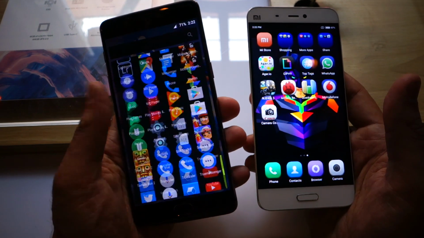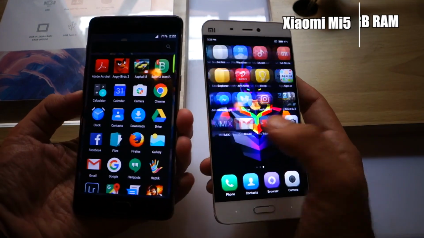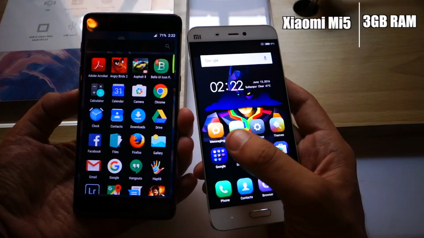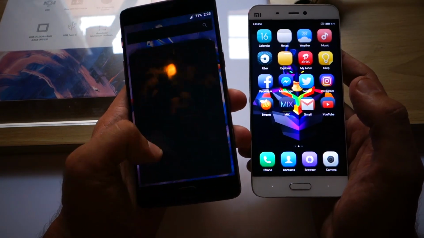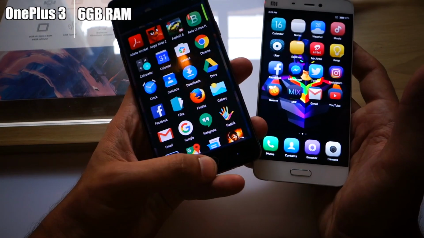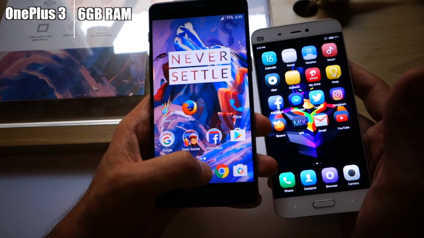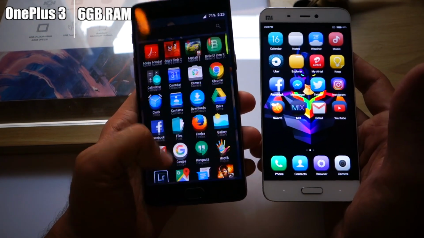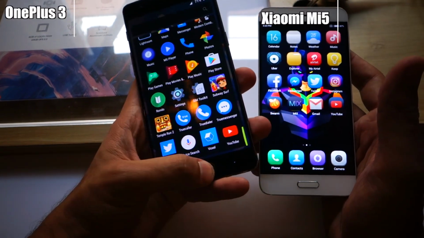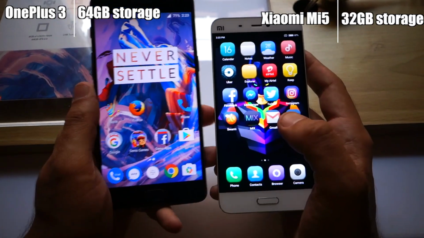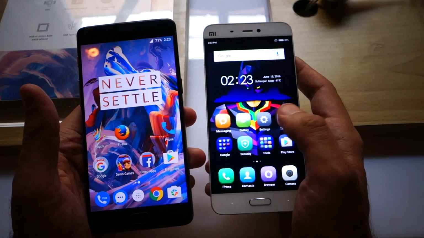But they differ in terms of RAM. While Mi 5 has got only 3 GB of RAM, OnePlus 3 has got twice that amount. It's got 6 GB RAM, and it's the first phone to ship in India with that amount of RAM. Now, this is more RAM than S7 or G5 offer. It's even more memory than your computer is likely to have. And this difference alone justifies the price gap.